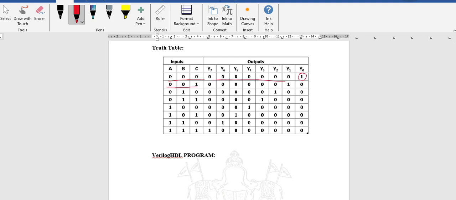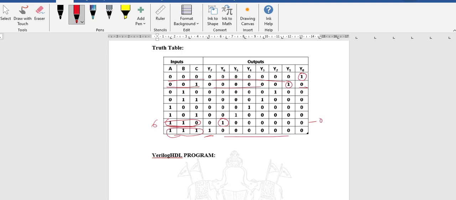Similarly, if you take 0 0 1, Y1 is 1, the remaining are 0. If you take, for example, 1 1 0 as the input combination, then Y6 is 1, the remaining will be 0. For understanding, you can find the decimal value of 110, which is 6, so Y6 is 1, the remaining will be 0. Similarly, for 111, the decimal value is 7, Y7 is 1, the remaining are 0.